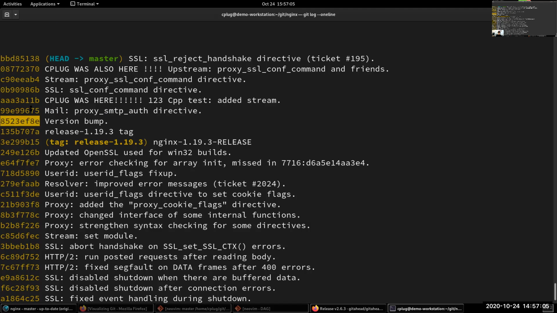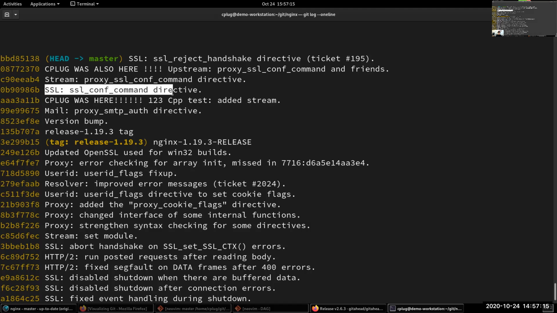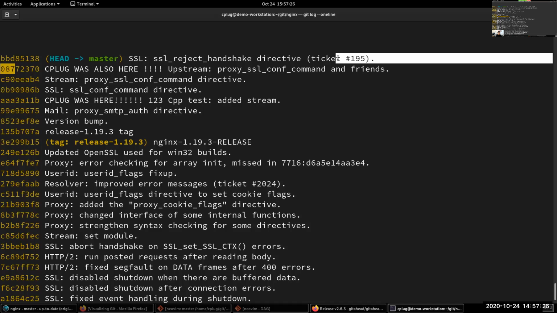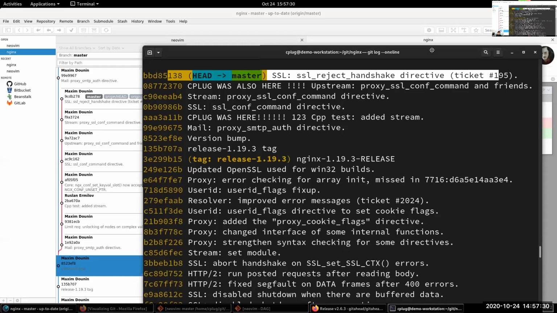We squashed it here. So now, if we go back to the Git GUI, we can see that. Now you can see that here we have the cplug was here because we reworded that. Now we also have, remember that commit that was actually there. And now here's the one we reordered. So we moved a commit in its history, and then the second reword. And then now we also see here that we have the actual commit that used to be there.